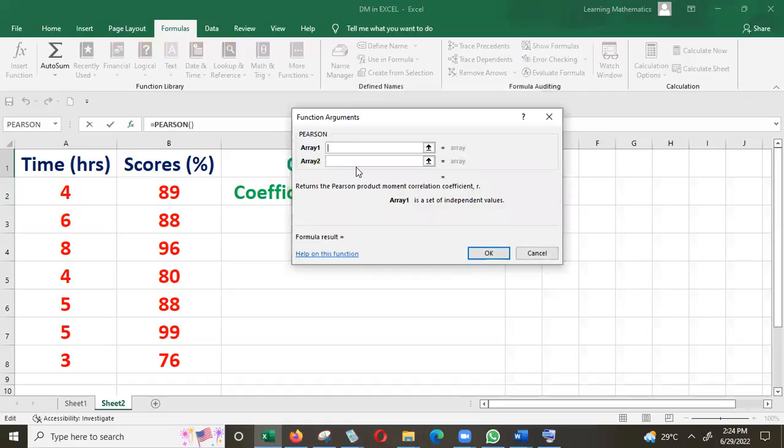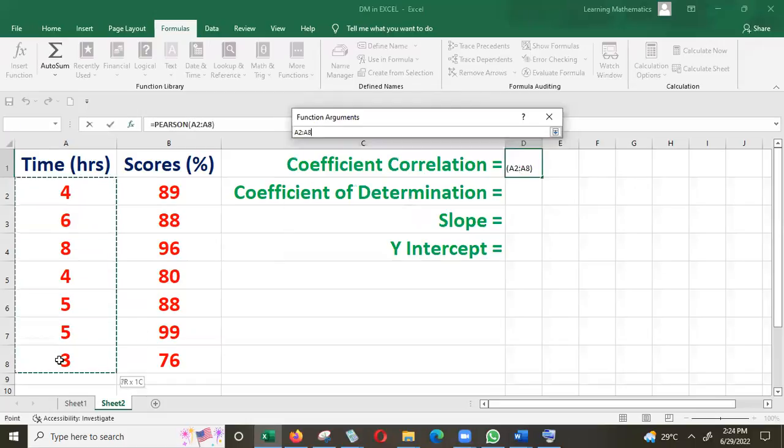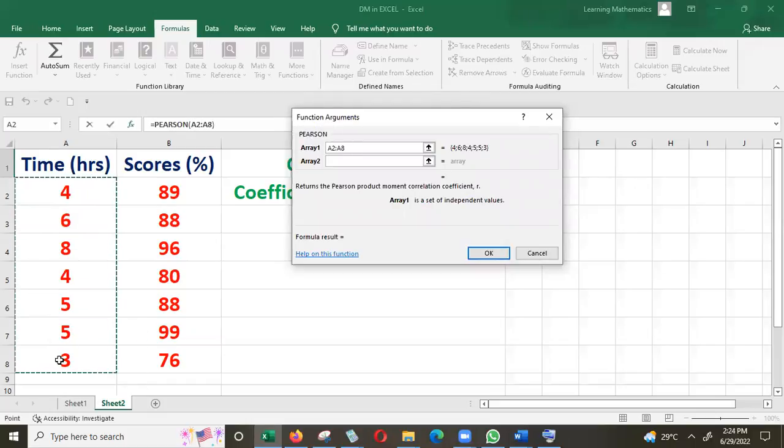So Pearson is asking us for array 1. Array 1 is from A2 to A8, so we can click on A2 and drag to A8. Array 1 is the independent values, which is time, and array 2, the dependent values, is score.